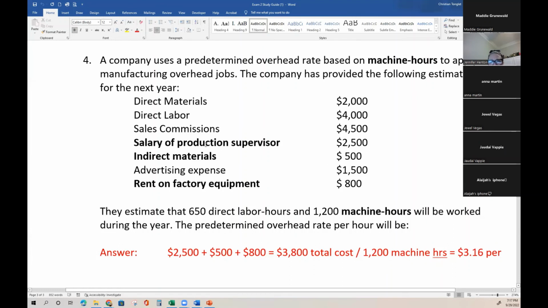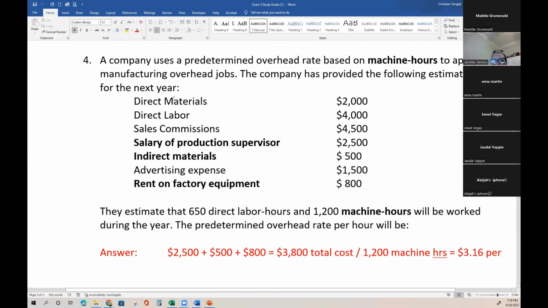So then we have to look to see, okay, we're definitely not pulling out direct material and direct labor, right? Because that doesn't go into it. Commissions are normally a period cost, so we wouldn't grab that number. But we have a salary of the supervisor and production team, so we're taking 2,500. We're pulling the indirect materials. And then we're also going to pull the factory rent, because that's the facility for the production that we do. So we're going to pull that number.